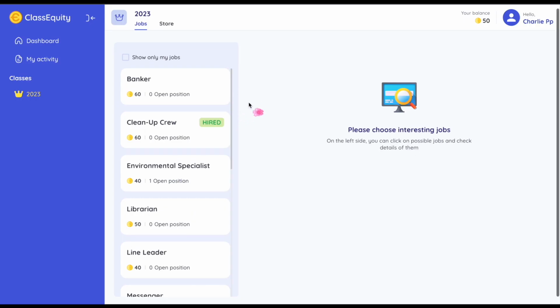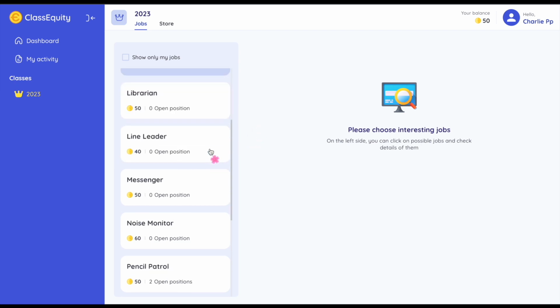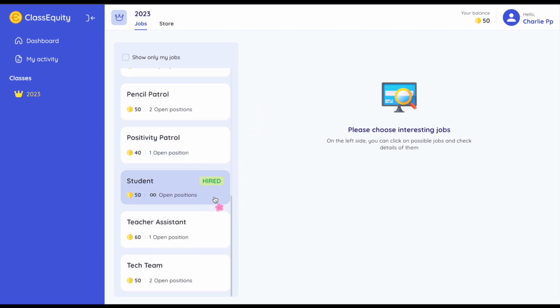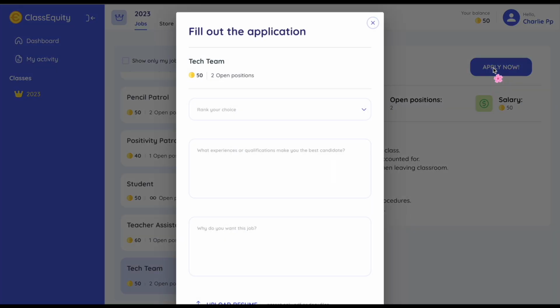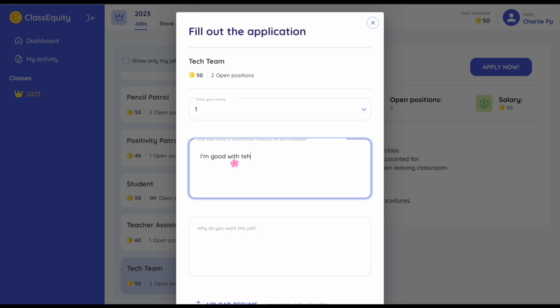So if you have younger students, you can just assign them jobs yourself easily. But if you have older students, they actually have the option to be able to go into your job list, find a job they want to do, and apply for it. And this process involves them having to write a resume, listing the skills that they can do and why they would be good for the job. And from there, you can hire them.